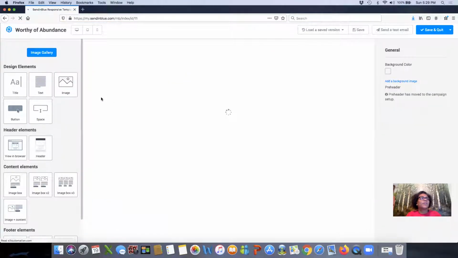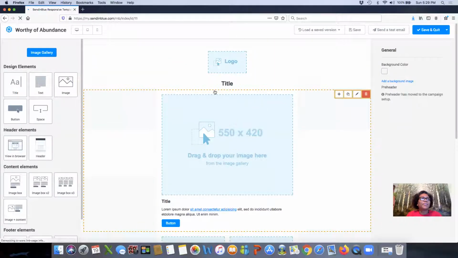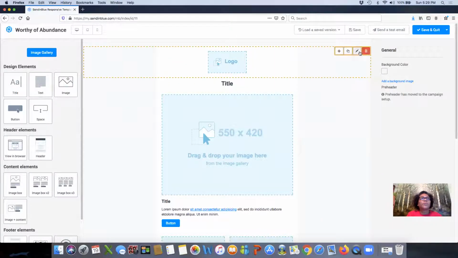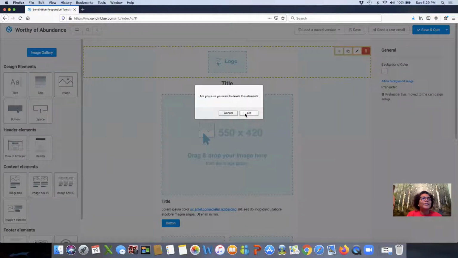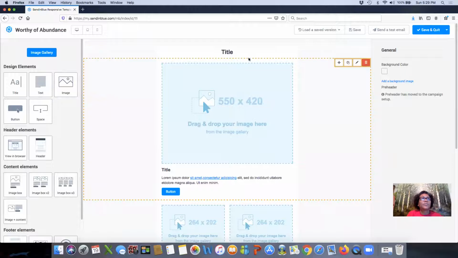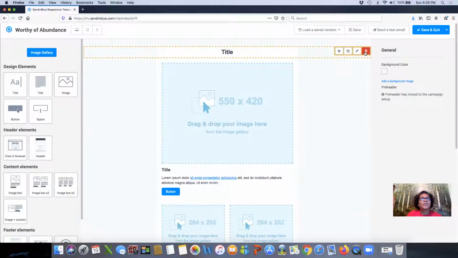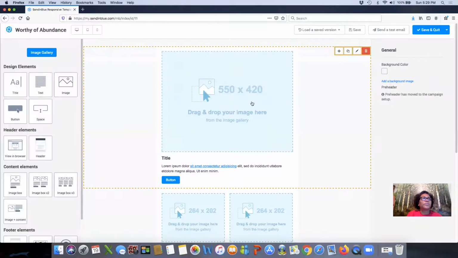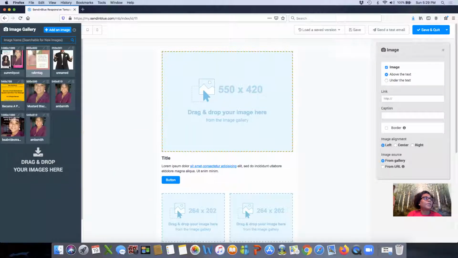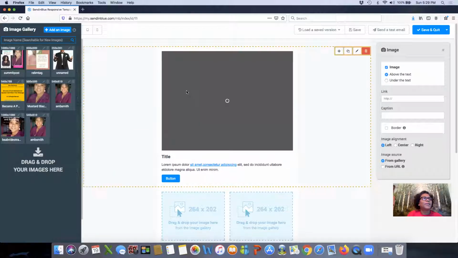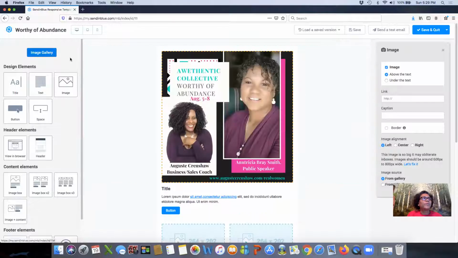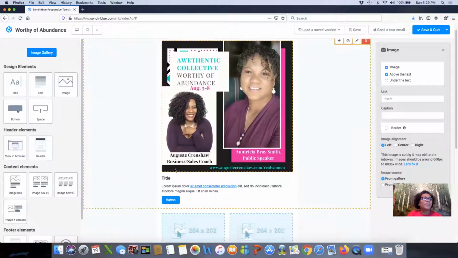And so as you can see, there's going to be a free template of what we want to use. And I just take out what I don't want to use from this. So I don't want to use it for this particular campaign. The image that I want to use is already in my image gallery here.